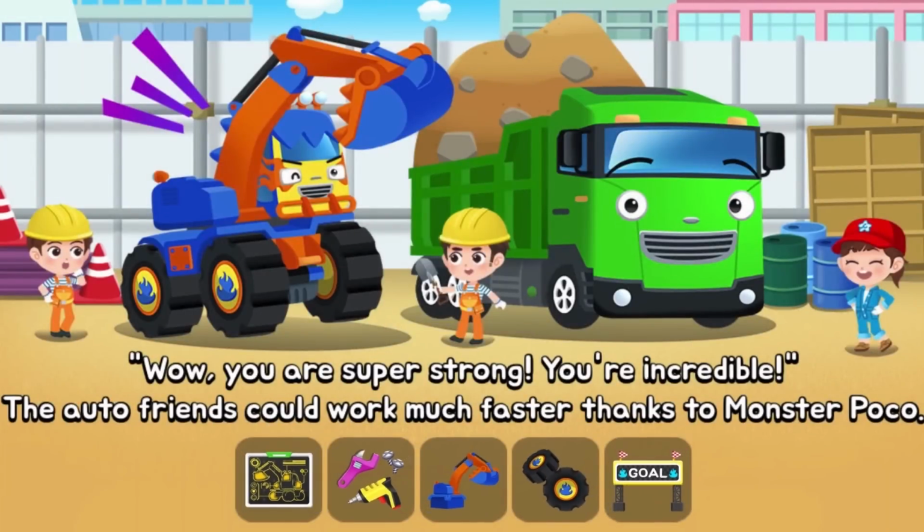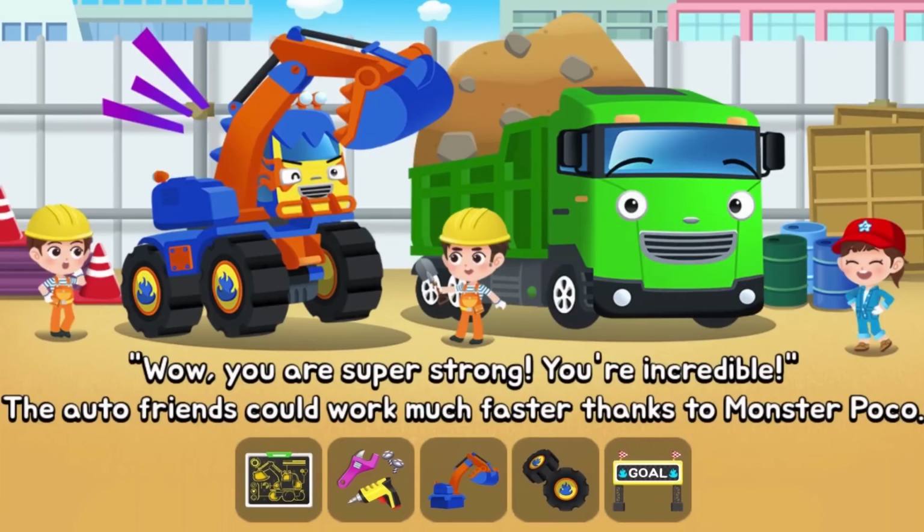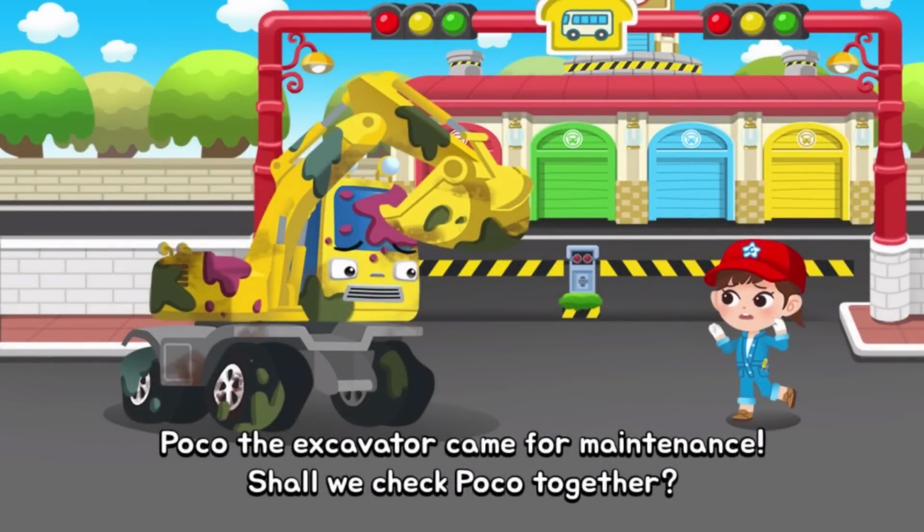Super strong! You're incredible! The Auto Friends could work much faster thanks to Monster Poco! Poco the excavator came for maintenance. Shall we check Poco together?